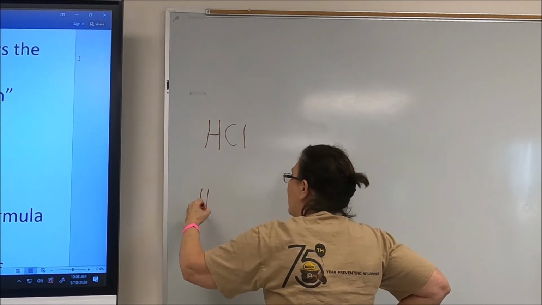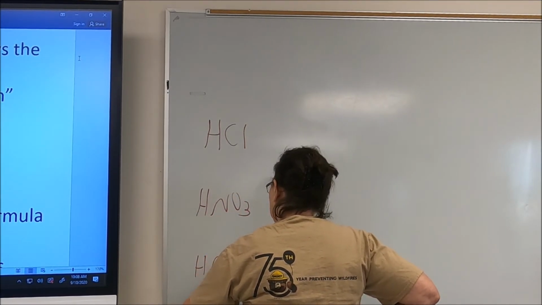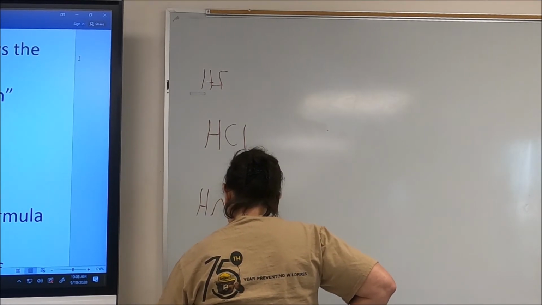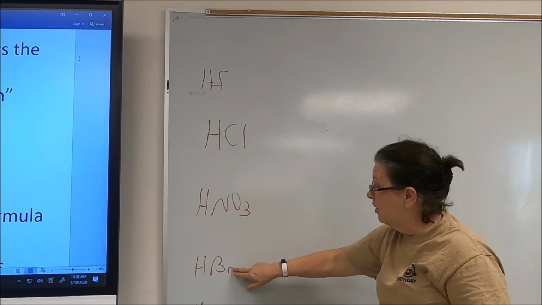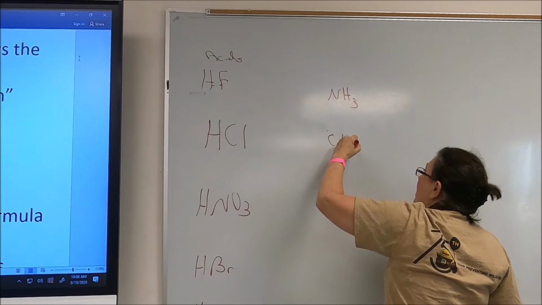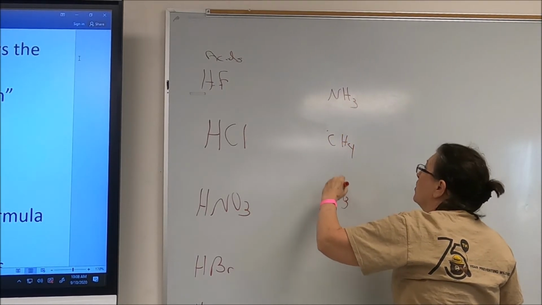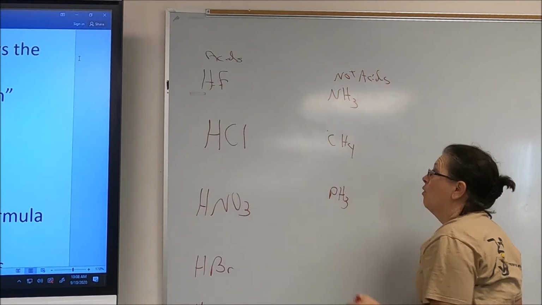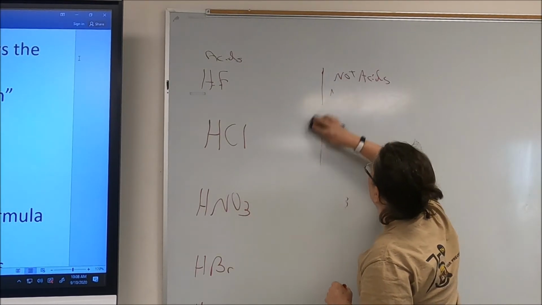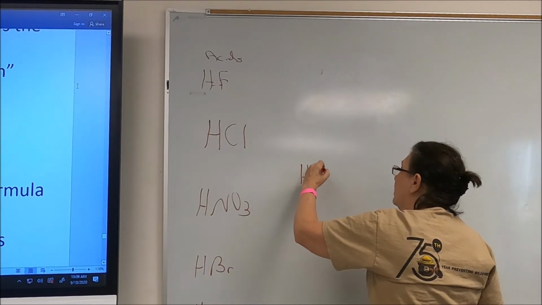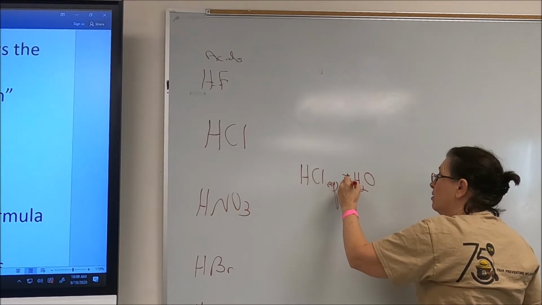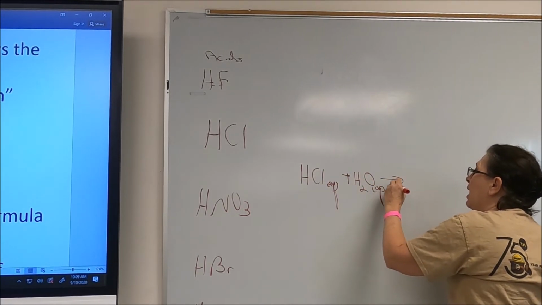So let's see. If I had sulfur dioxide, I've got one of the sulfurs. The di means two. I've got two of the oxygens, SO2. If we had nitrogen triiodide. Again, there's a double I, we only use one. So nitrogen triiodide is NI3. Not bad. Okay? So those should be hopefully fairly straightforward for you. I hope.